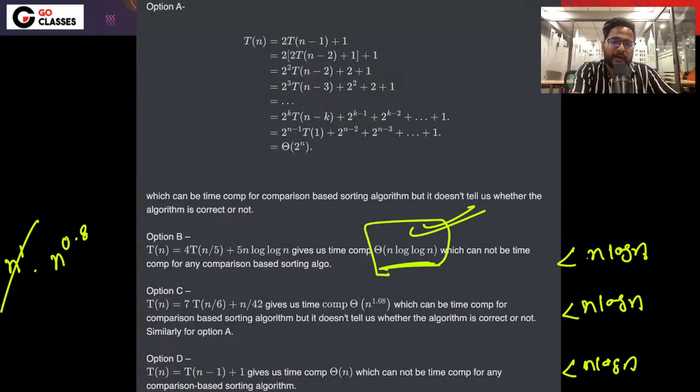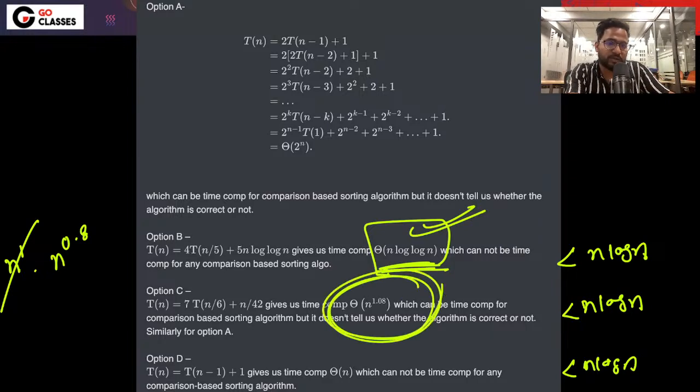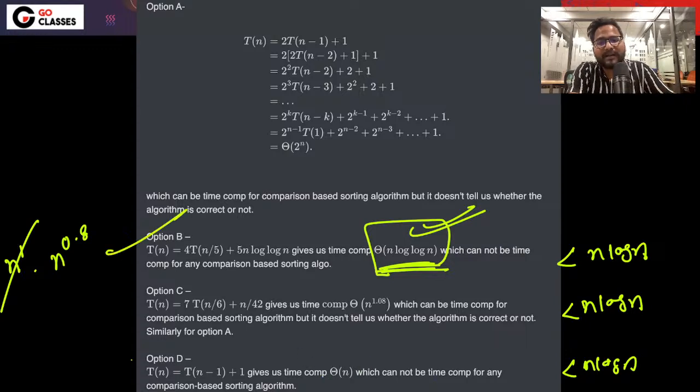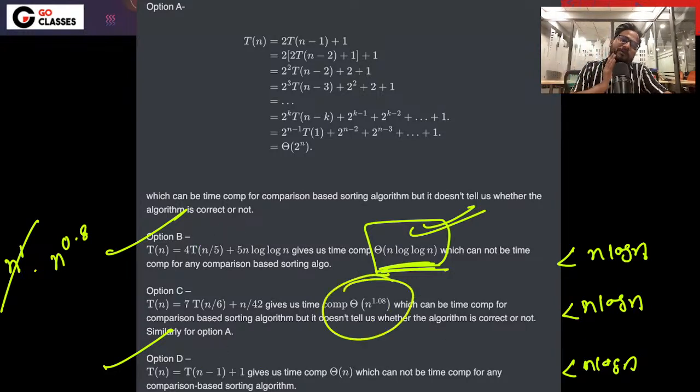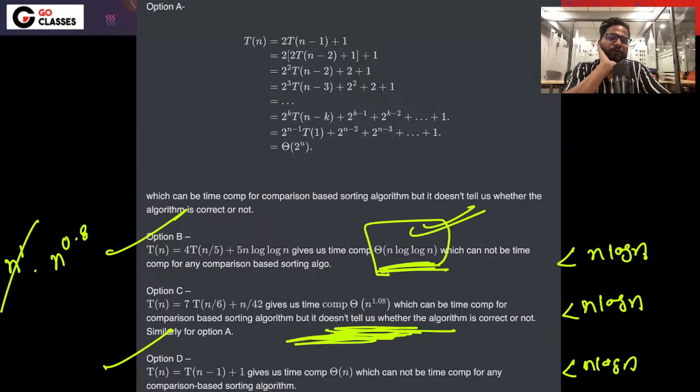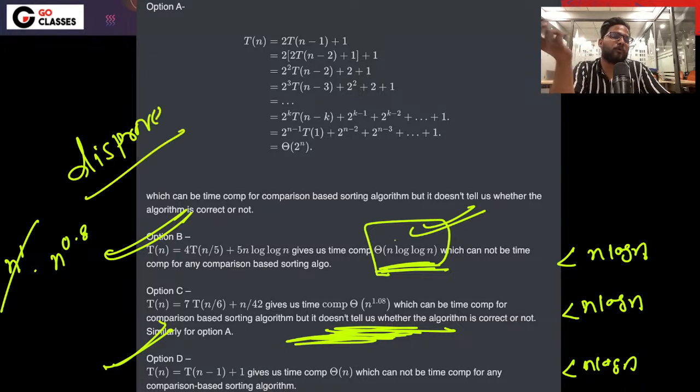Okay, so anyway, this is lesser. This is not lesser, this is actually greater, and n is definitely lesser. So whatever is lesser, I can disprove. I can say it is not correct. But if something is greater, I cannot tell anything. It doesn't tell anything. If something is lesser, I can disprove. So I can only disprove here; I cannot prove just using the time complexity.